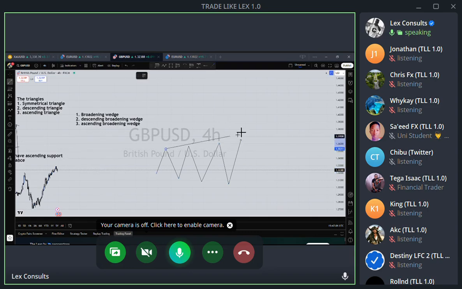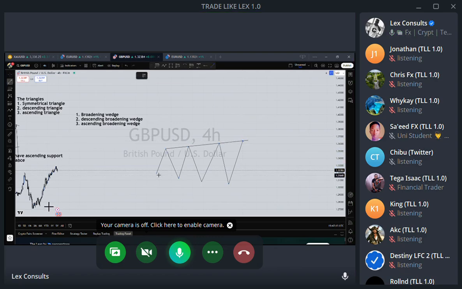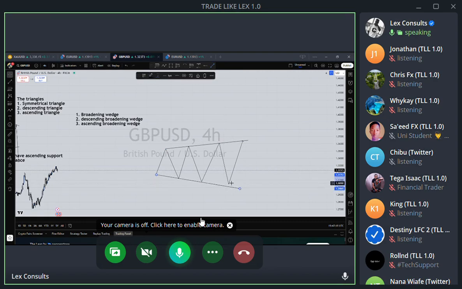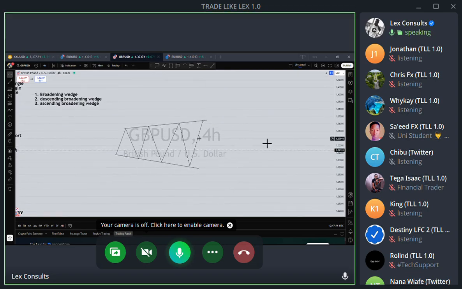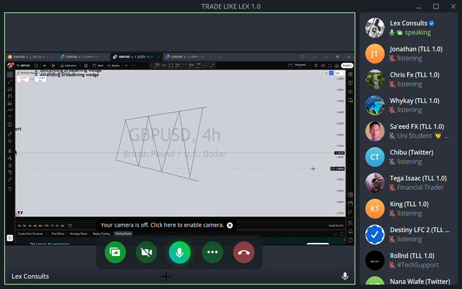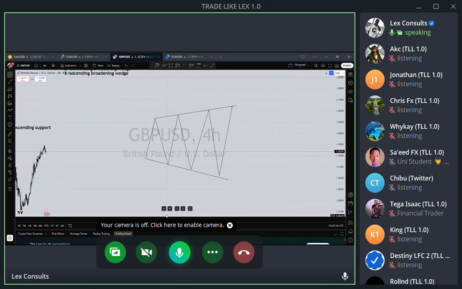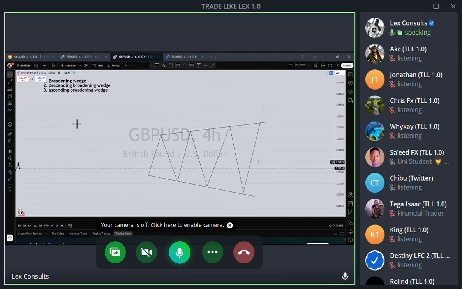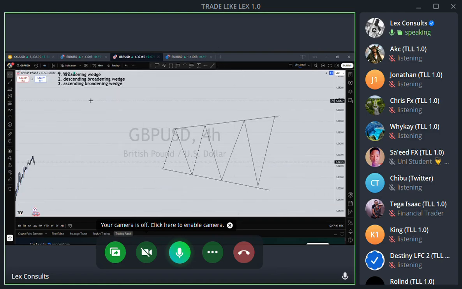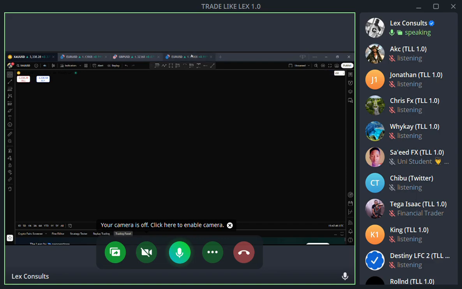Alright. This is the pattern that, for some of you that know Crypto Village, or rather when I came to Twitter and I was working for one signal group like that, I was giving them signals. This is the pattern. The first trade I gave them, this is the pattern that I used, and it paid really well. This is a Bodney wedge. As price consolidates, it expands. Gold, I've used this for some time.